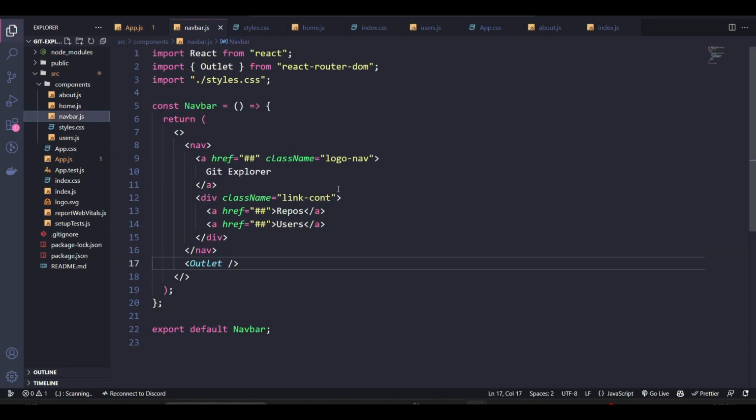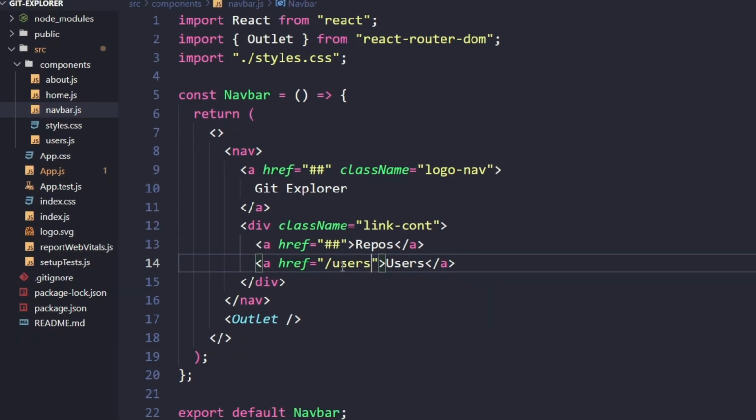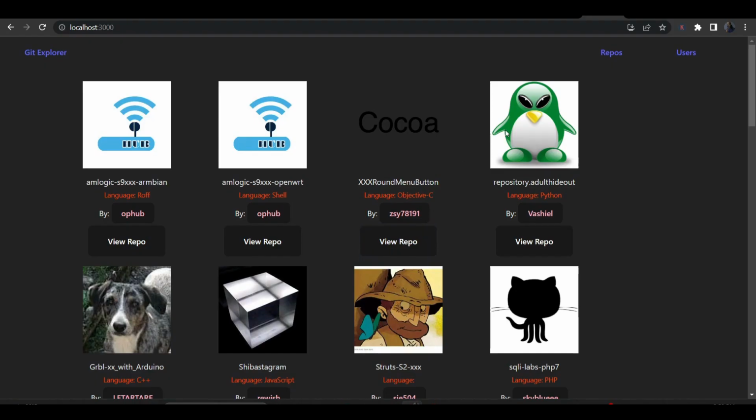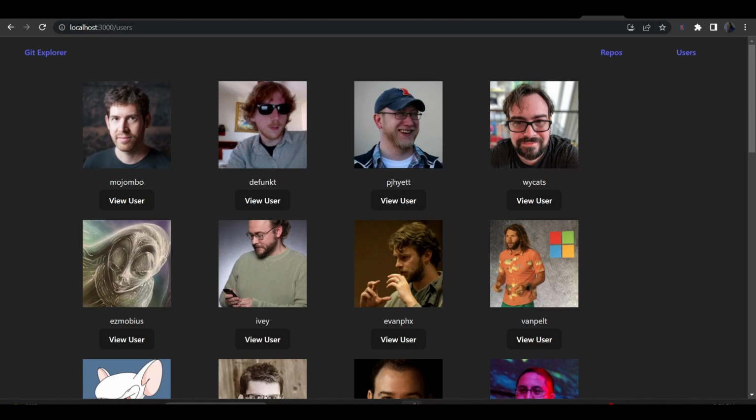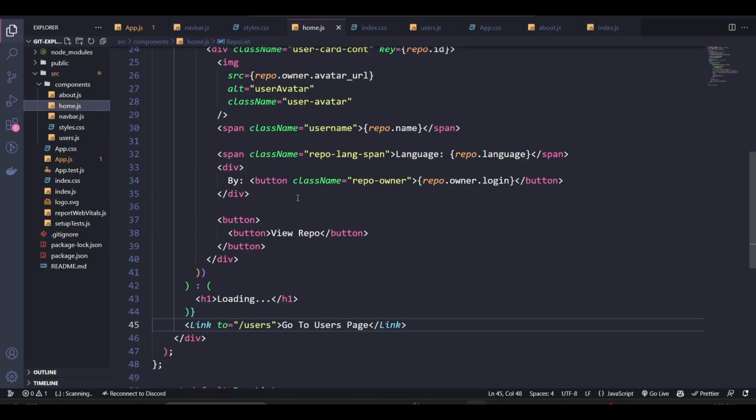Back in our navbar.js file, if we recall in previous lessons, we said that using basic HTML anchor tags for navigation is usually a bad idea. I mean, we can easily specify the path we want within each anchor tag, but the problem is that they reload our application. This means that whenever we navigate to another route in our application using an anchor tag, your app state resets, and that is simply not ideal. So the solution to this, as you might have guessed, is the React Router link component.